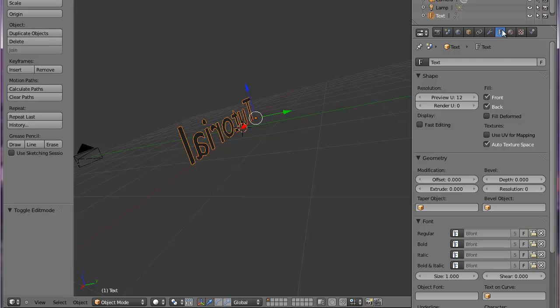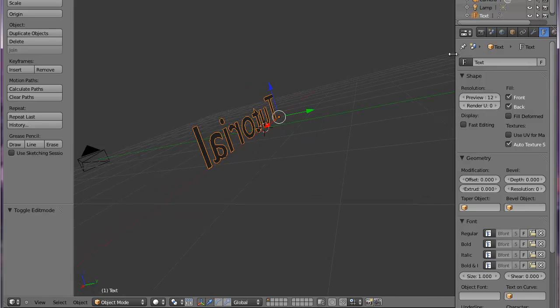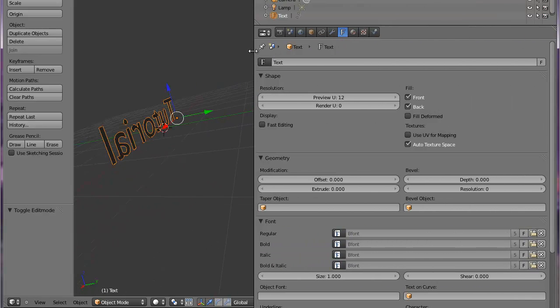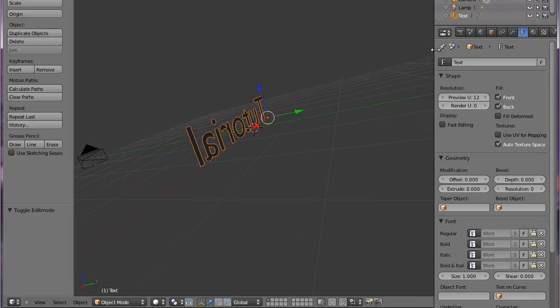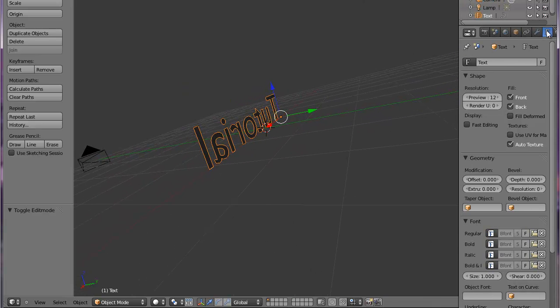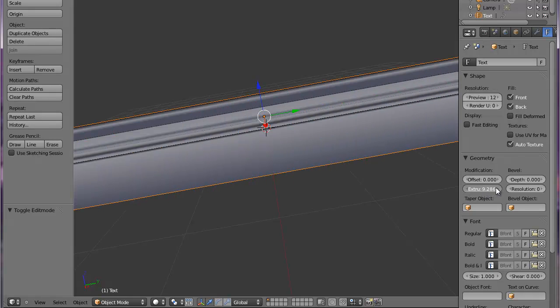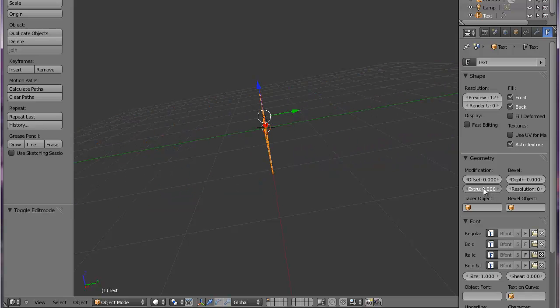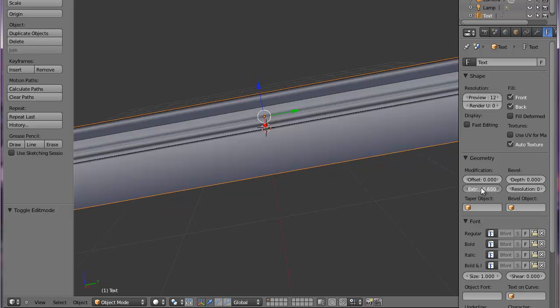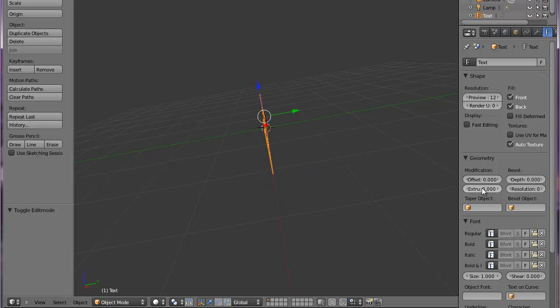It's under the font, or the text, object data. I'm sorry, it's the F on your thing. You might have to pull this out to see it, but you click on the F, then you click up extrude up here, and you can see it's getting a little thicker. You can click in the middle and drag your mouse and it'll go really thick, or, well, it can only go to 0, so it can't go really thin.